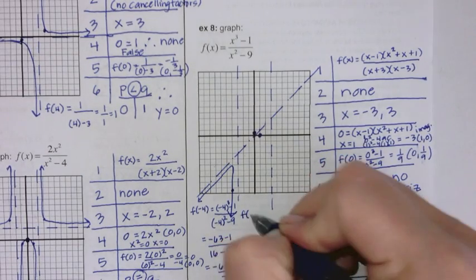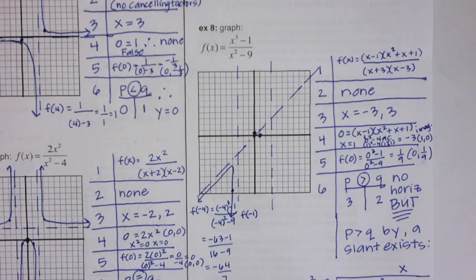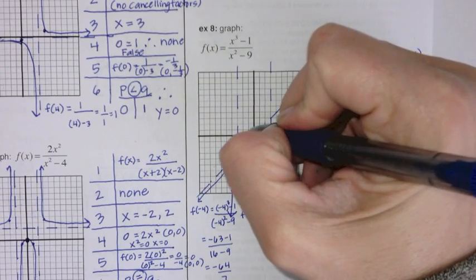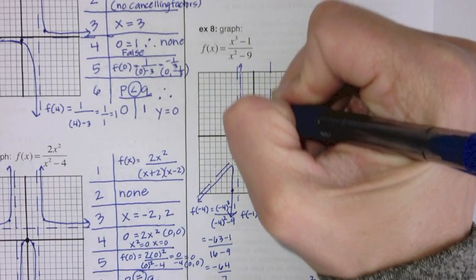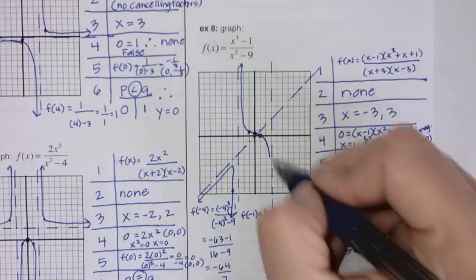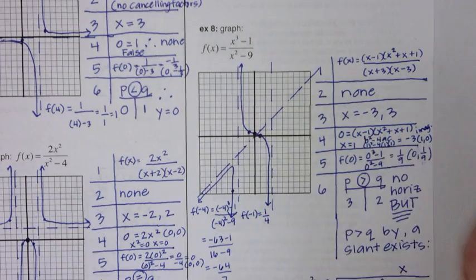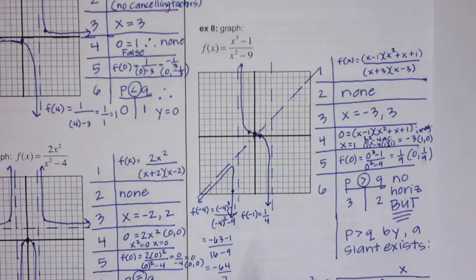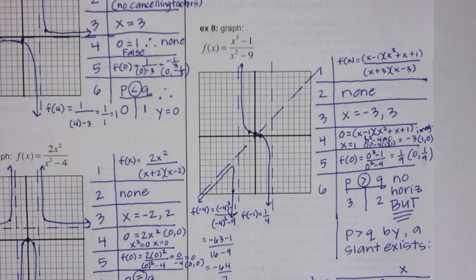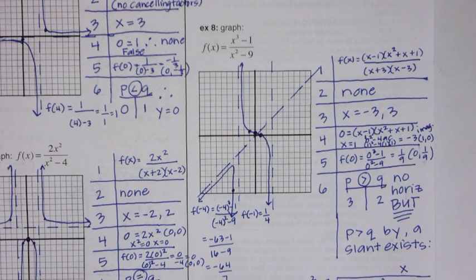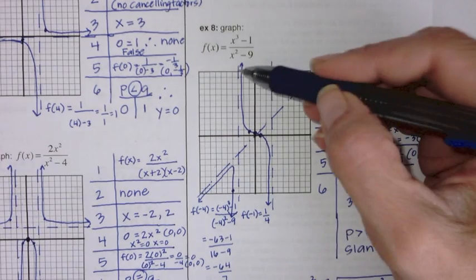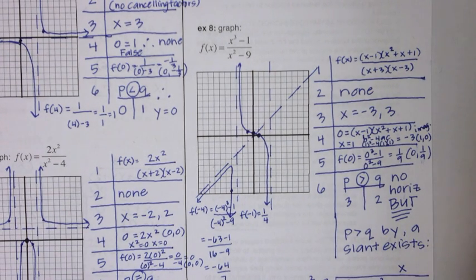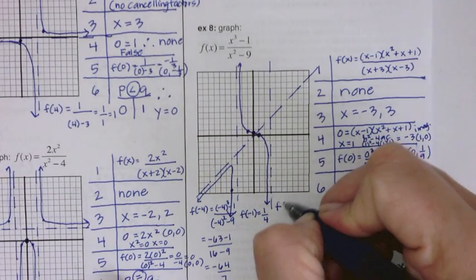Then I'm going to pick f of negative 1, and when I plug it into the equation, I get 1/4. So it was at 1/9 and it's going up. So that's my clue that it's going to do that kind of thing right there. If these 2 points were at the same height, it would be a parabola. It would mean that it's a turning point because it would be increasing and then you would see it decreasing again. But since that's not happening, it's decreasing, decreasing, decreasing, and decreasing, it's going to take on that shape.